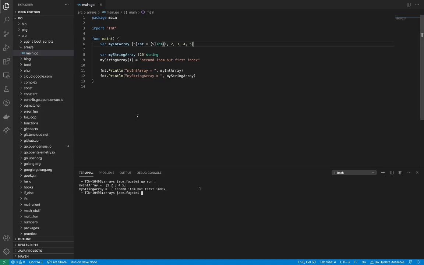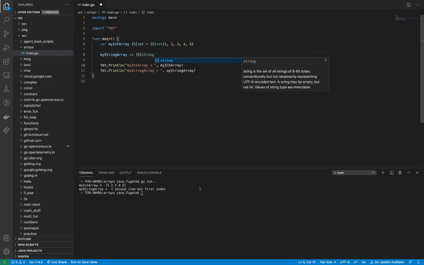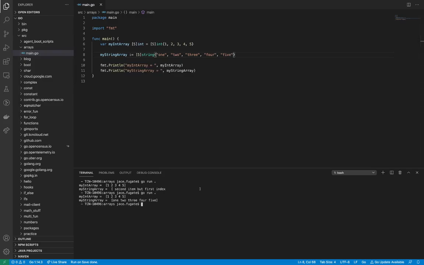So let's go ahead and initialize and create the second array as well. I'm going to change this to 5 because I don't want to type out 20 different strings. And let's use type inference. Here, let's use the shorthand for this one, just so you don't have to type out the array type twice. So it's going to be a string array with 5 items. Let's say 1, 2, 3, 4, and 5. Let's go ahead and save that and print it out. There you go. Works just the same.